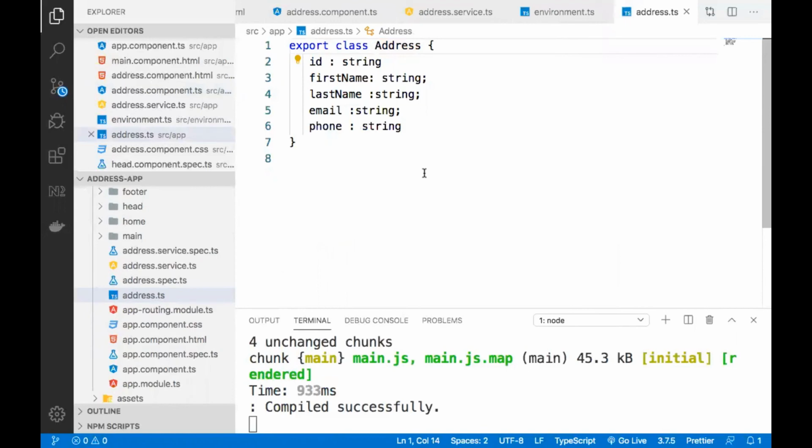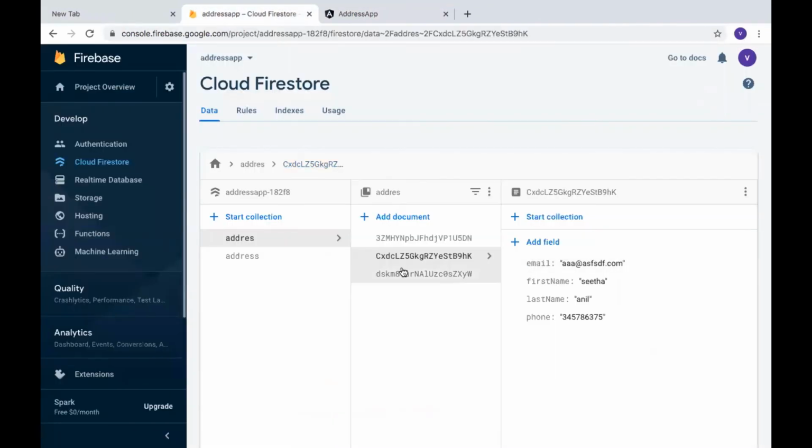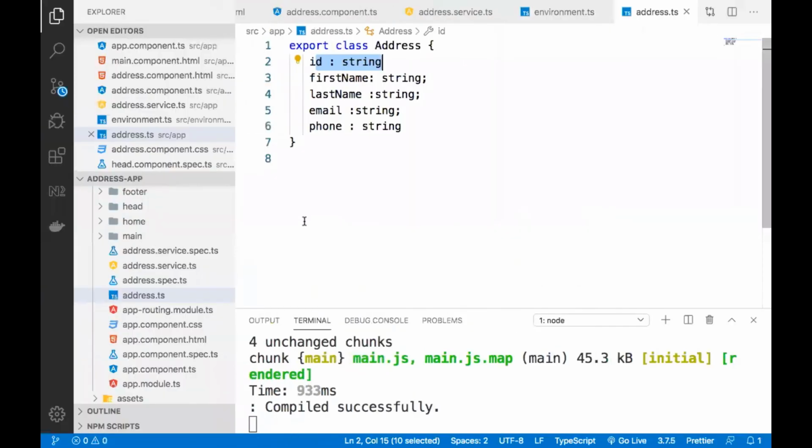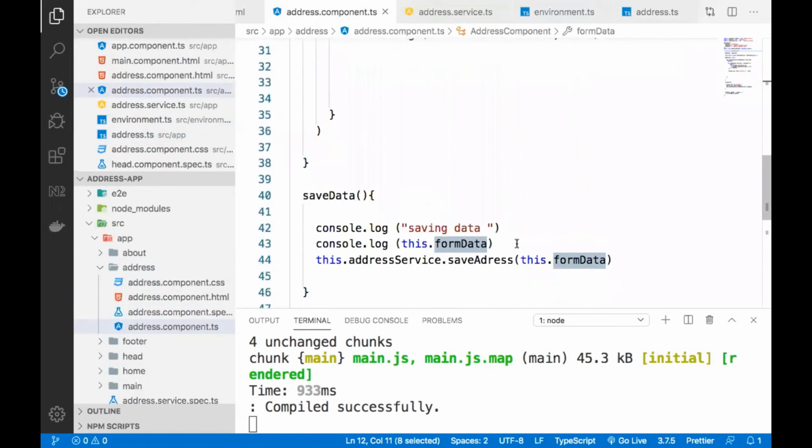While creating a new address, there won't be any ID. ID will be null, right? Because only when we save to Firebase, we get an ID for a document. That is this thing, these are the IDs of the document. So based on that particular check, we can differentiate whether it's a save or update. So I'm going to write the logic here.